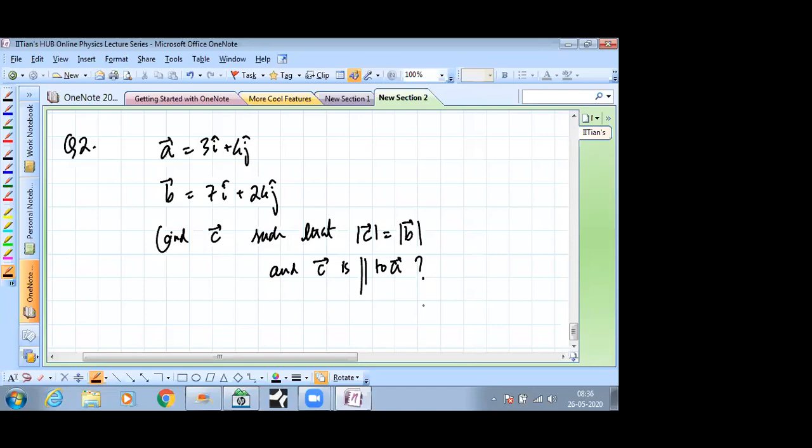You can also do it that way, that the angle that vector B is making with the x-axis, theta, which in this case is how much? That theta will become 53 degrees. It should be the angle that vector C is also making, but vector C's magnitude should become 25.